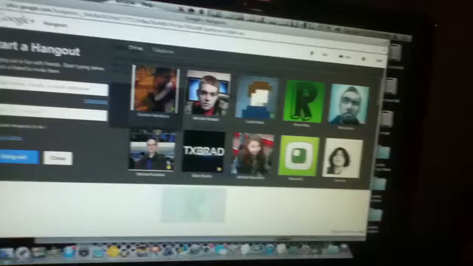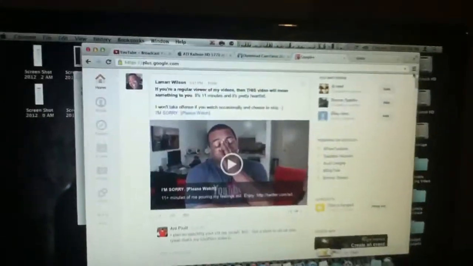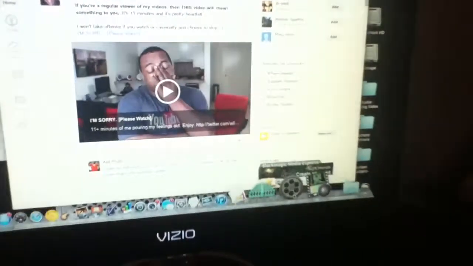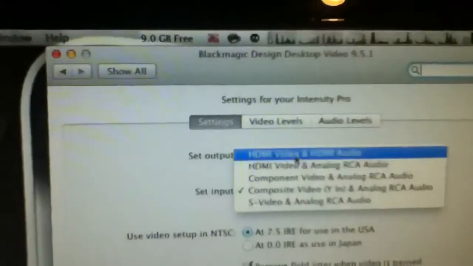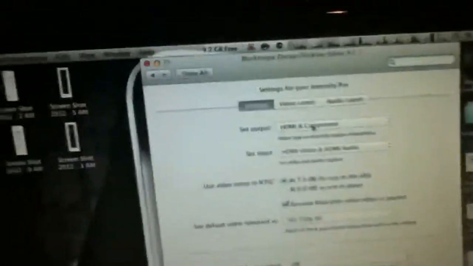And then I thought, hey, my Canon Vixia HF R20 uses HDMI, maybe it'll work. So potentially I could use this as a webcam. So let me cancel all this first. Okay, first I'll handle system preferences. Switch this to HDMI video and audio.